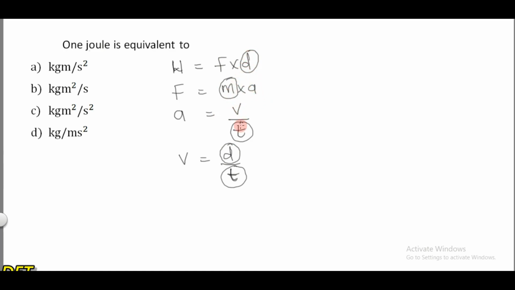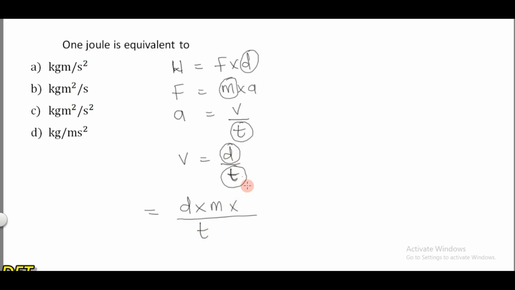So after picking all of these, the next thing is to arrange them. If it appears as the numerator, we'll write it as the numerator. If it appears as the denominator, we'll write it as the denominator. So this will be equal to D, which is this D, times M, which is this M, times M over T. Because this T is appearing here as the denominator, so we'll write it under the fraction line. So it will appear as denominator here as well.